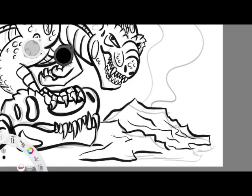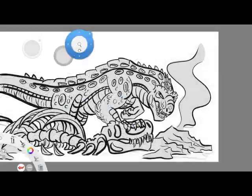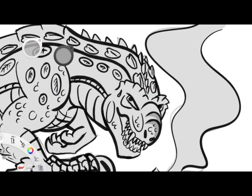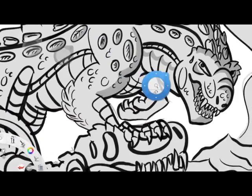And as someone who likes creating their own dinosaurs for their own projects, I kind of have a theory as to why the dinosaurs look inaccurate. It's because they're not actual dinosaurs from the fossil record. At least they're not supposed to be. I think the creators of this movie completely made these dinosaurs up from scratch to make them look more alien and more menacing.